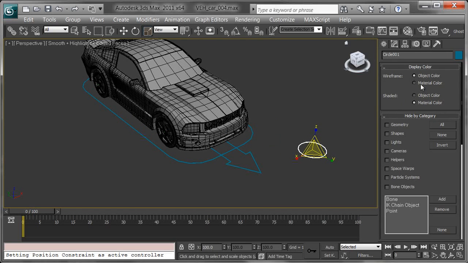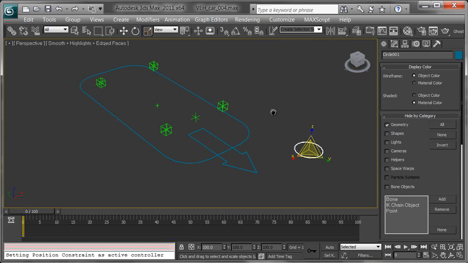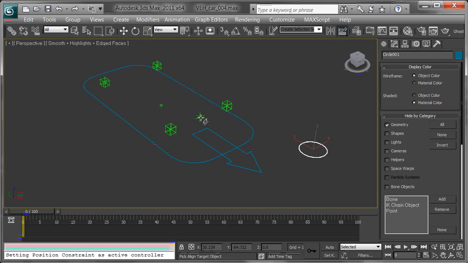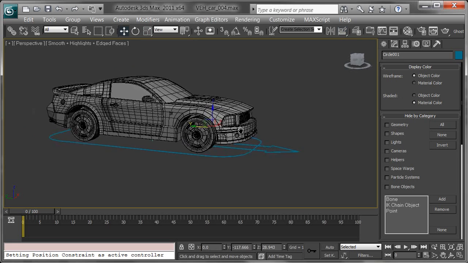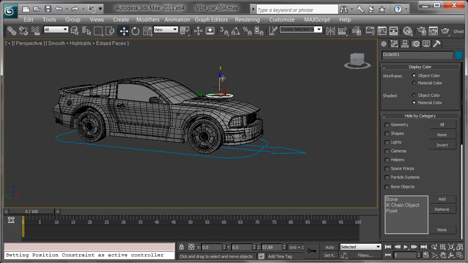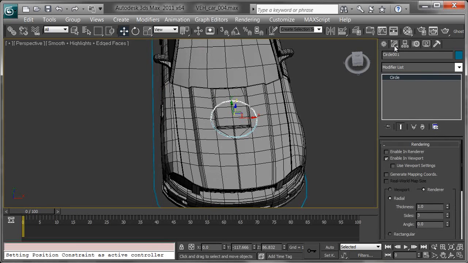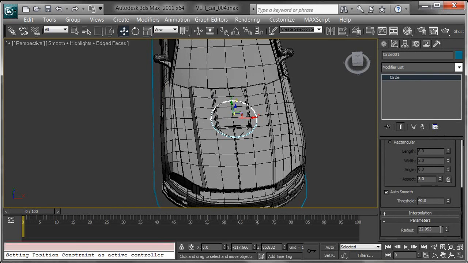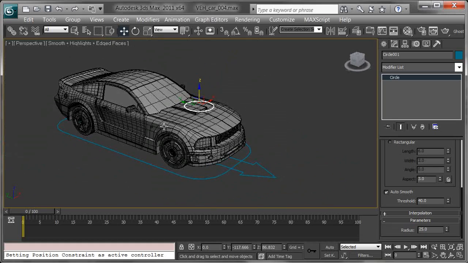I'm going to just remove that geometry just for a second because I don't want to see it. So in my display tab, I've just hit the geometry. Shift and A again just to align it to the point that I created. Turn back on the geometry, and I'm just going to move this up above the hood of the car. And I can actually change the size as well, so moving to the modifier panel, let's change this to 50, looks way too big, 25 is probably a bit better. And that's going to be my control that can swing the car out if it's going to be sliding all over the place.